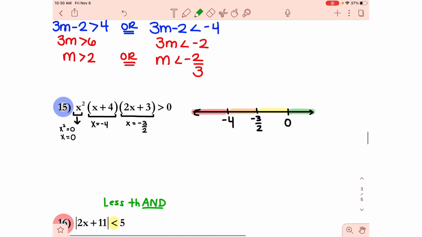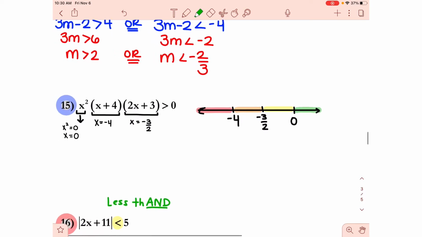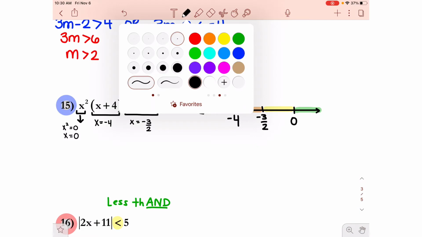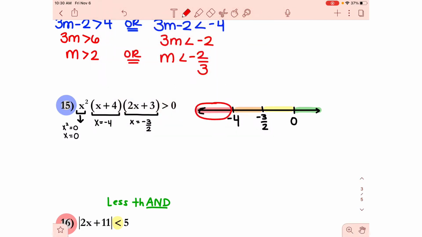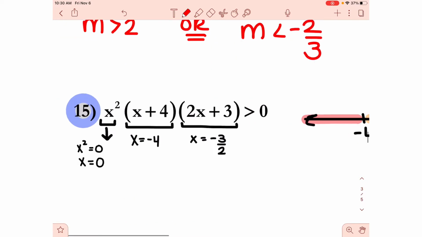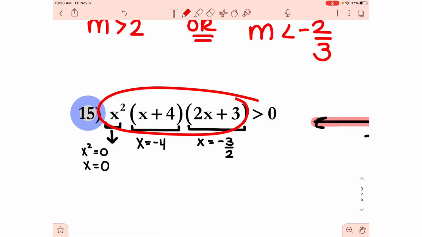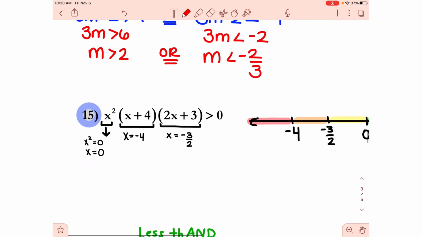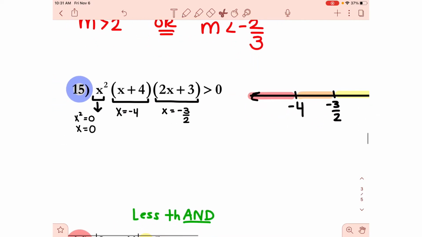All right, so I think a lot of kids get confused with what I'm doing next. All I'm doing is taking a number from each of these intervals. So some number in the red section, some number in the orange, some number in the yellow, some number in the green, and I'm going to plug it into this equation, the factored version. If I wanted to, I could get a numerical answer when I plug in, but all I really care about is: is my answer going to be positive or is it going to be negative? So that's why I do this whole sign thing, okay? So what I'm doing is really just plugging in.